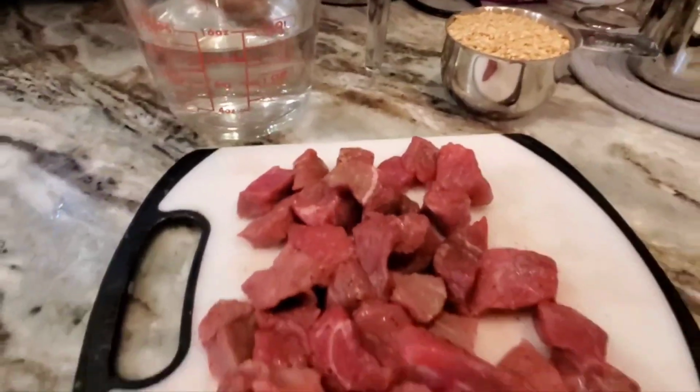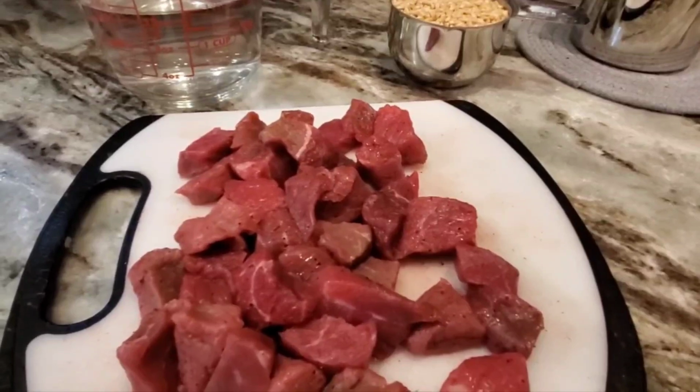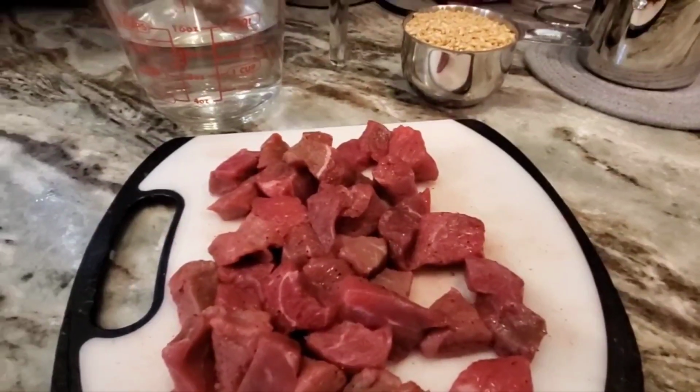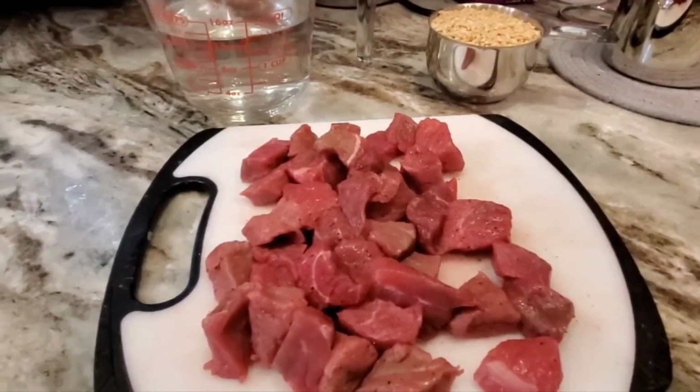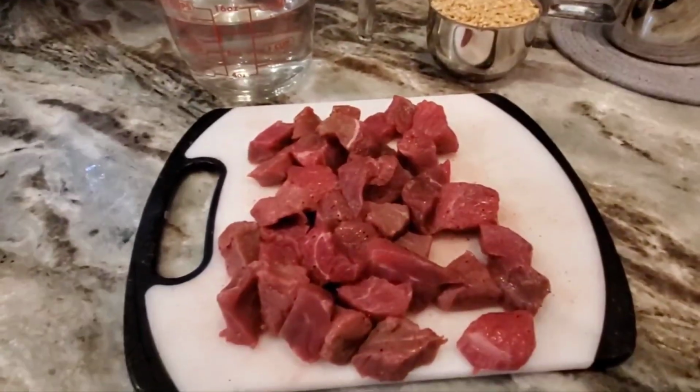So cold water, because you don't want to add anything hot liquid-wise to your Instant Pot, because part of the cooking process in your Instant Pot is for it to warm up slowly to a steam, to a seal. So in these go.